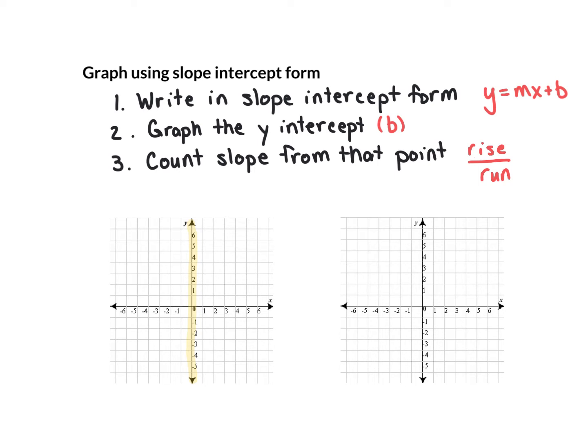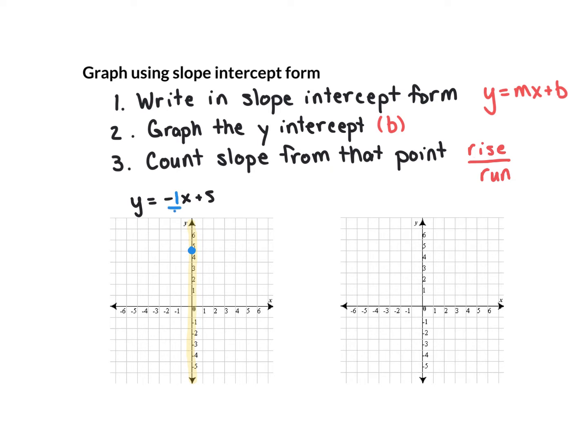My first example is y is equal to negative x plus 5. Remember, we're assuming that there's a -1 out in front of this, if that helps. Taking a look at this, our b here is +5. So I'm going to go to +5 on the y-axis. 1, 2, 3, 4, 5. From there, I'm going to put a point. Then I can go ahead and count my slope.